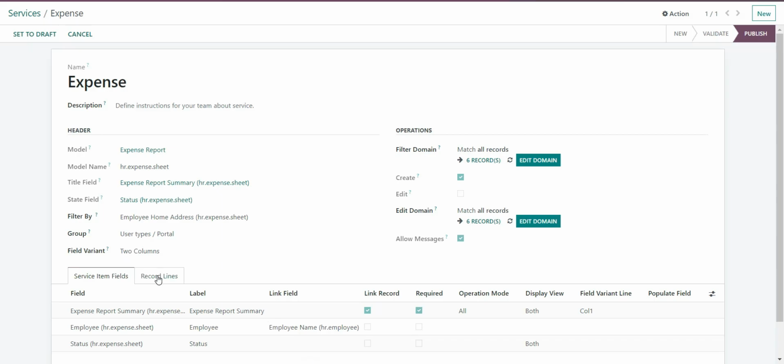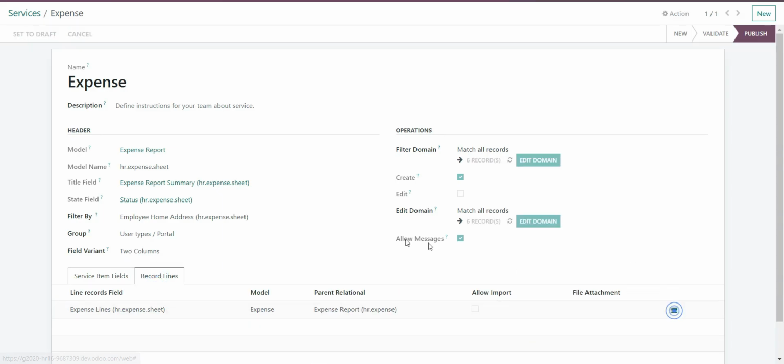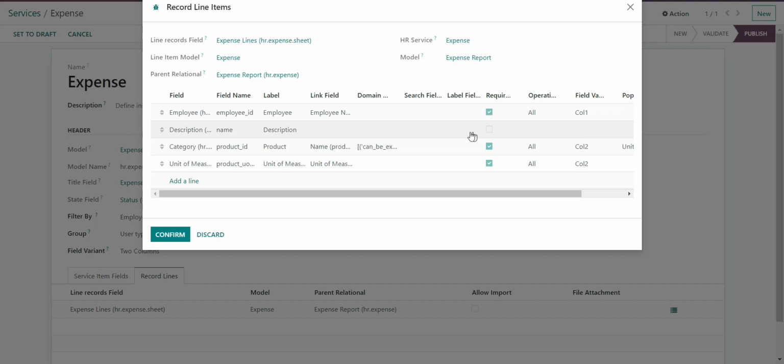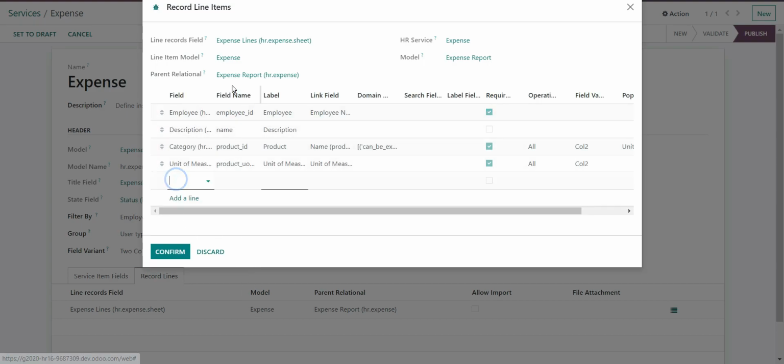Before moving to expense, let's configure another one as well. The employee column one will not display. Okay, and here description, unit, quantity.